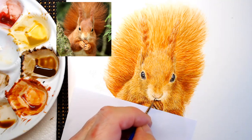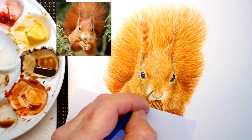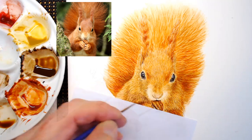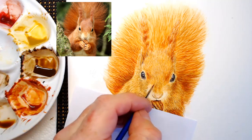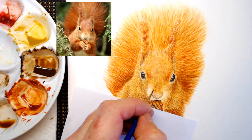Very often with animals such as a red squirrel, or a dog or cat, the nose tends to be a little bit bumpy, with very small depressions as you look around. So by working around the nose using the stippling technique, you can create more of a slightly roughened feel, which it really is, to the nose itself.